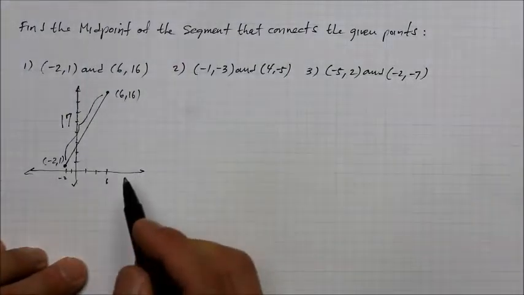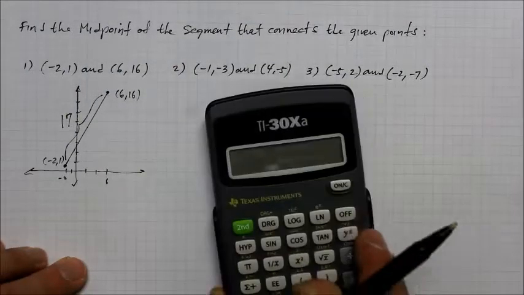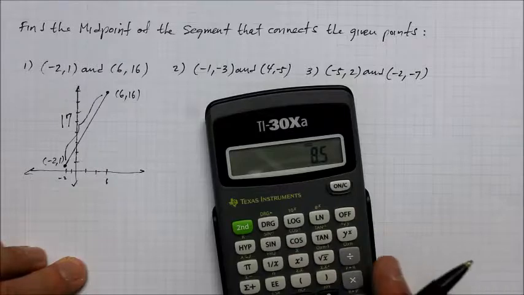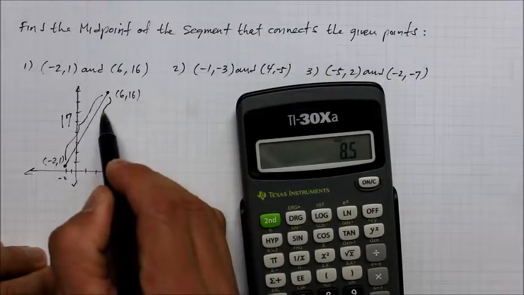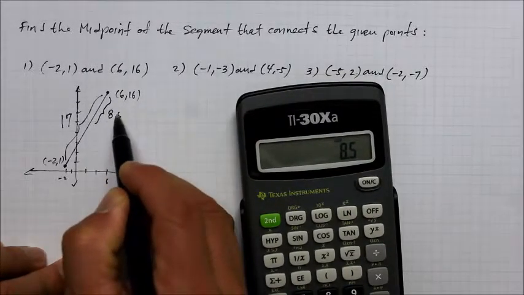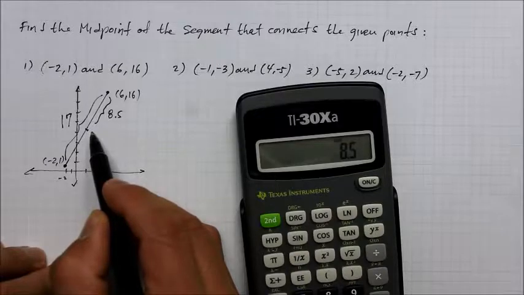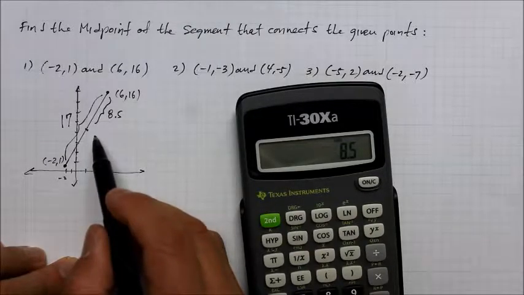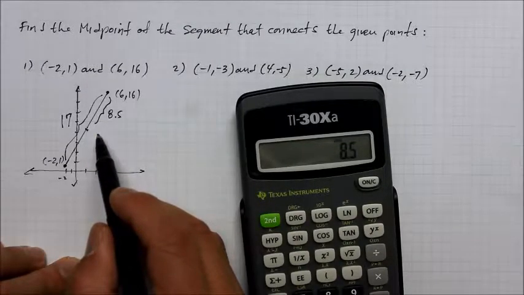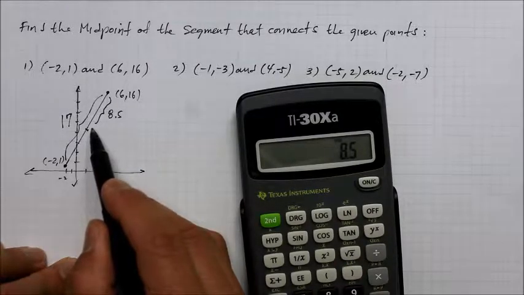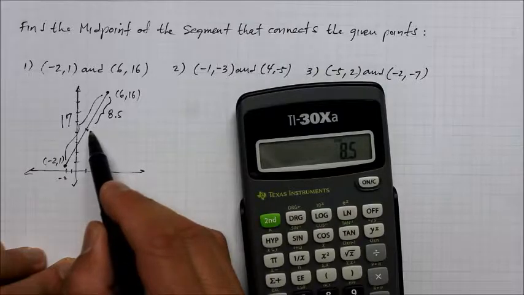Now the question is this. Well, obviously, half of the 17 is going to be 8.5. So we know from here to there, halfway is 8.5. But where in the middle is that 8.5? What is the coordinate point? Like if I told you from our school to McDonald's is like 4,000 feet, then if we went just 2,000 feet halfway, where would I be? Maybe at the gas station?